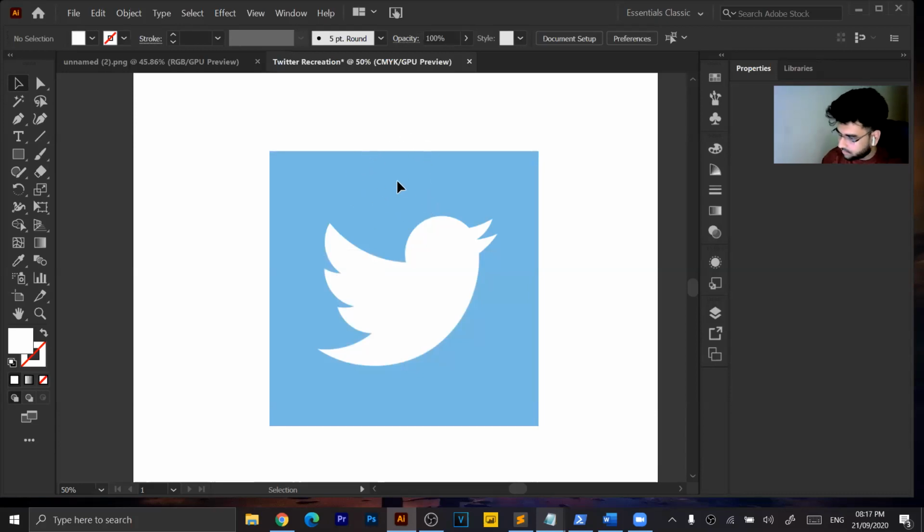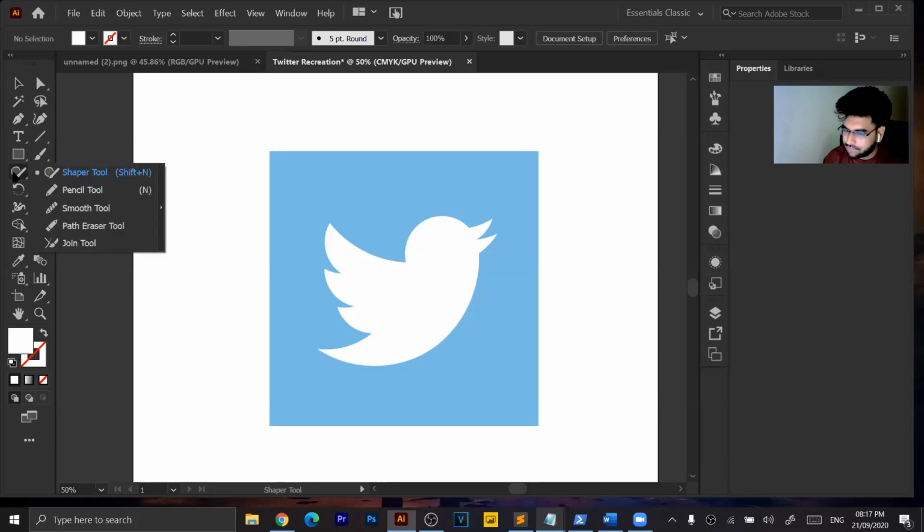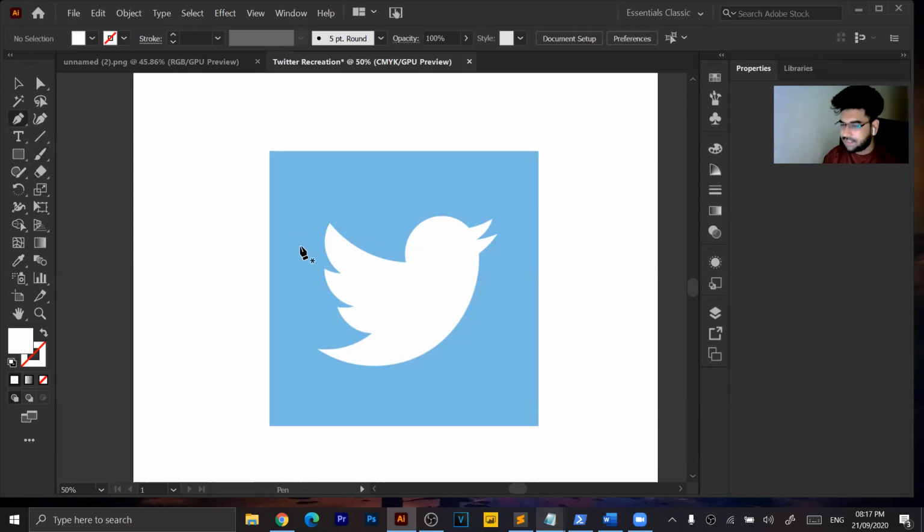And now you see what we are going to do. We are going to recreate the same logo on top. We are just going to trace it. There are two ways of tracing it. One in which we will be using our paintbrush tool. The other in which we can use the pencil tool. The other in which you can use the pen tool. So these are the three different tools which you will be using for tracing any kind of image. If you happen to trace bit by bit, pencil tool and brush tool are the most favorite and the best optimized tools for you to do that specific thing. If you want to do it in one stretch itself, then pen tool would be the best. I will show you both of them together here.